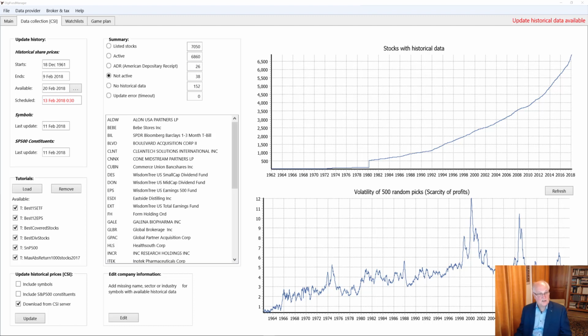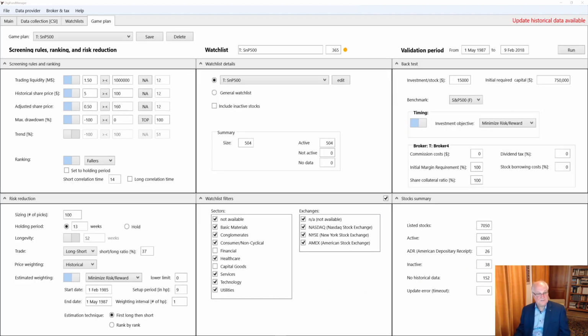At the bottom of this column, one finds the Update button. It's over here. We may want to update for new IPOs and for possible changes in the members of the S&P 500. One may choose to select those two items and click Update, which I'm going to do now.